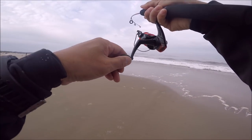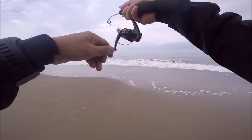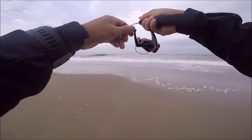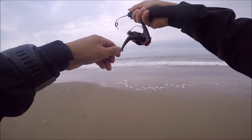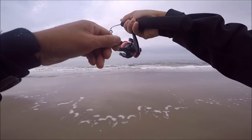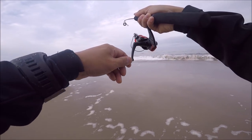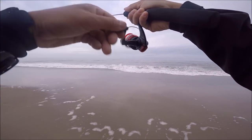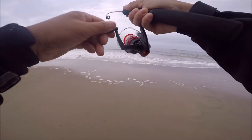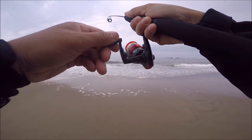Oh, fish on, guys. Here we go. The bite has been quite consistent. It's like every 6-7 minutes I get a bite. Oh yeah, come on, don't come off. Where is he? Got seagulls behind me trying to steal my fish.